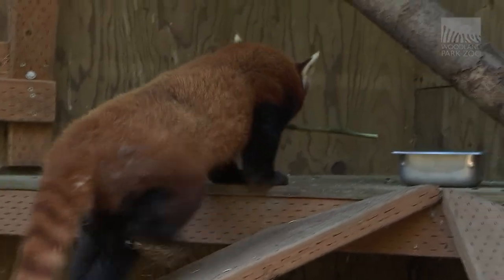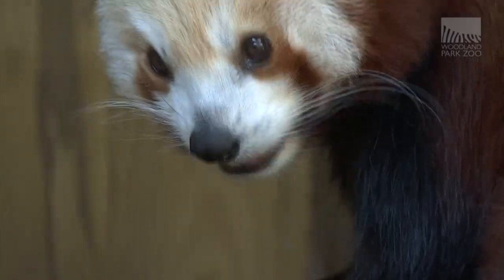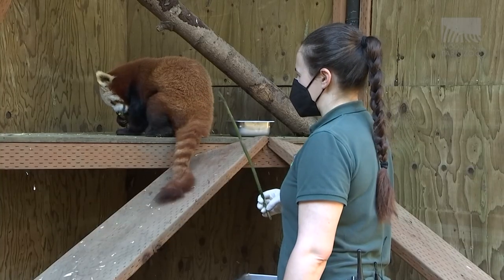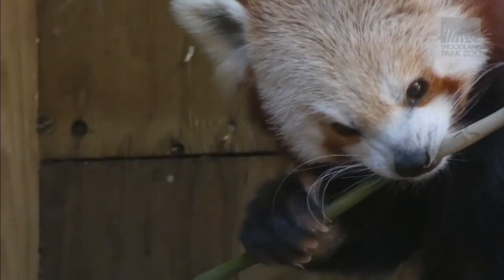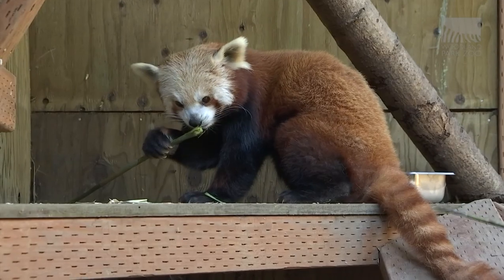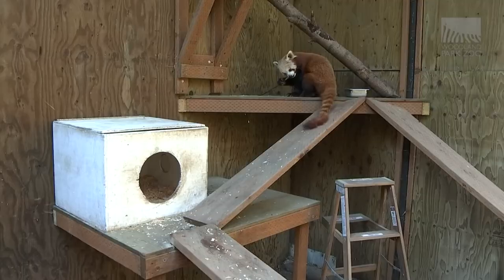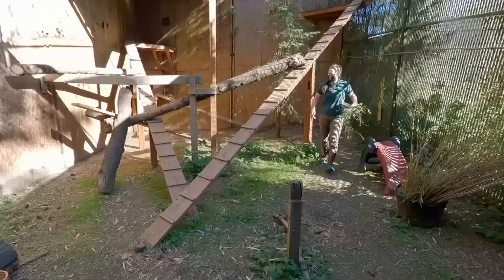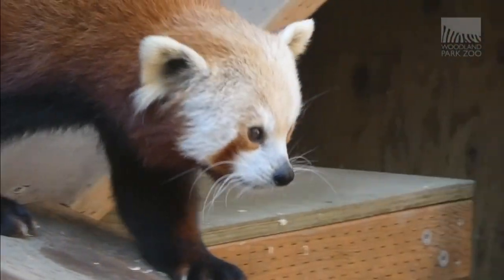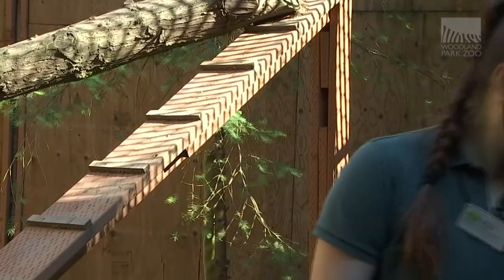Let's catch back up with Carson. Bamboo shoots are one of his favorite things. He's munching on bamboo as Joanna explains the interesting abilities of red pandas. He can hold bamboo with his mouth, but he can also use a modified wrist that sort of acts like a thumb. However, that's not the most impressive thing keepers notice — it baffles keepers throughout the world: just how much they produce. She's talking about poop. Yes, adorable as they are, red pandas create quite a mess, and it falls on the keepers to clean it all up.